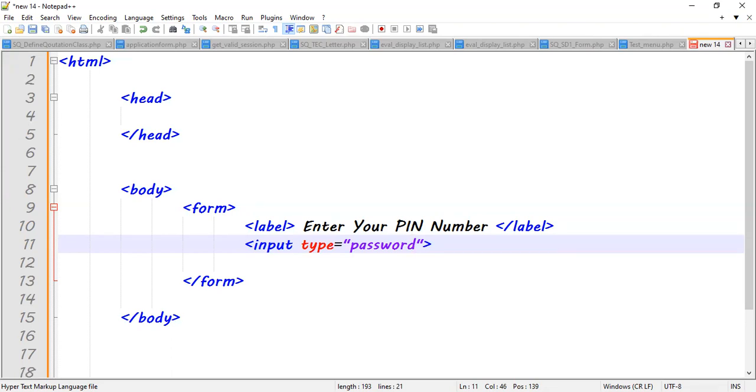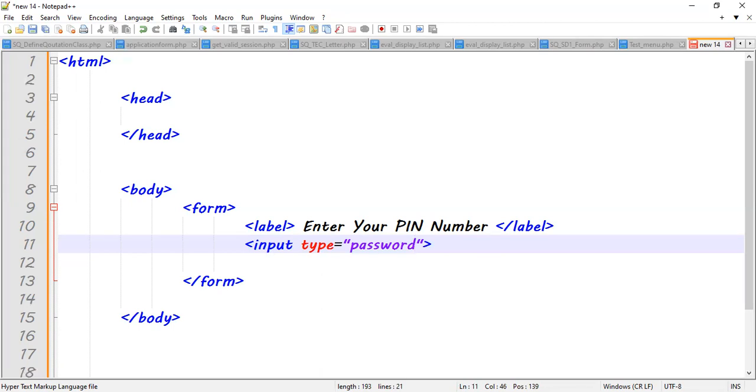That is our main vision here, to secure this number or this text that I am typing from another person. He can view, he can see, but he can't recognize what this person is typing. That's why this type of password is there.